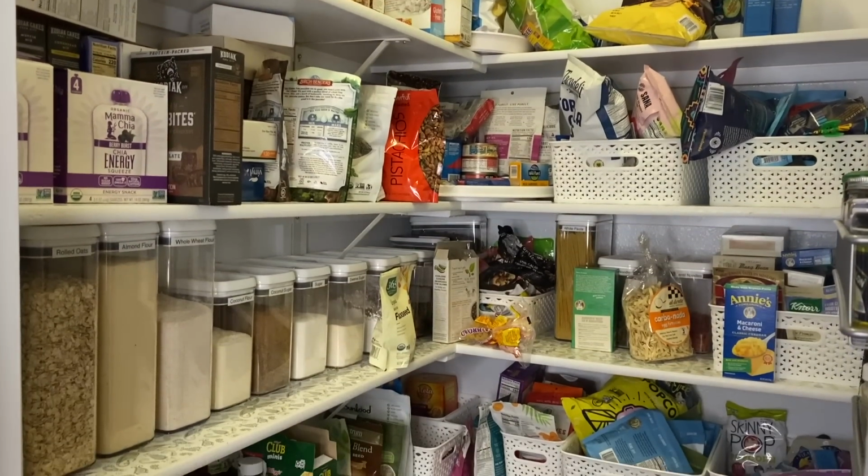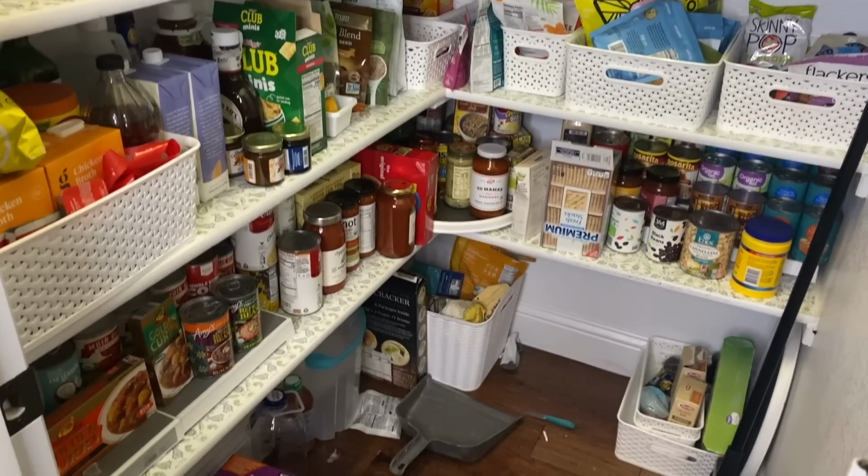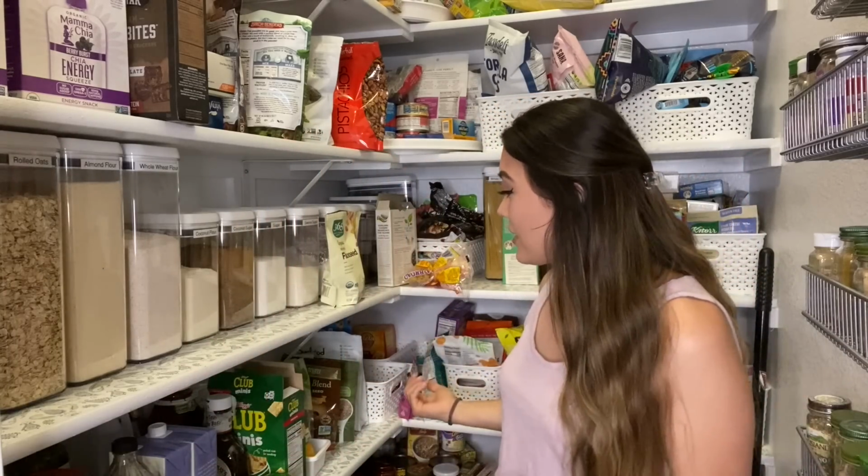Today is a whole pantry clean out. Clearly there needs to be some stuff cleared out because the shelves are starting to overflow again. But also my husband and I have taken food sensitivity tests. We have decided to just really cut down the sugar for our kids because my twins, I'm 99.9% sure they have ADHD. It's highly genetic. I have ADHD. And so the number one thing they recommend is to cut out sugar, processed foods, all that stuff. So I'm going to clean out as much as I can.